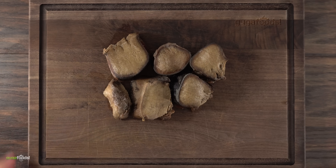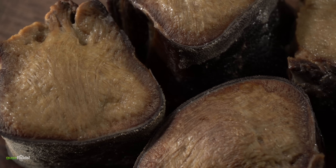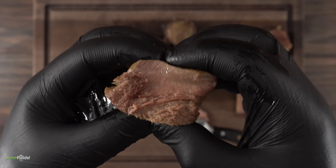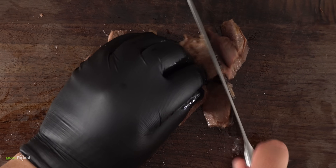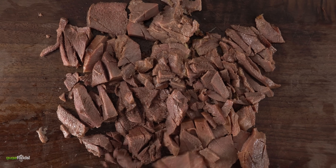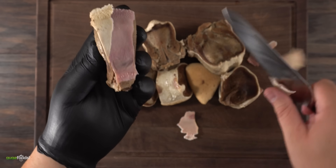This is what our mystery meat looks like after dry aging and boiling. It does not look that appetizing because of the outer skin — it has to go. There's zero flavor in there and it's kind of chewy. Once I was done trimming you can clearly see how soft this thing is. The next thing to do is chop everything up. I'm making tacos out of this, so I like my taco meat nicely and finely diced. This is what I was looking for — perfectly dry aged mystery meat. Just so you can see the differences, check out how this one peels easily. It is the way it's supposed to be.